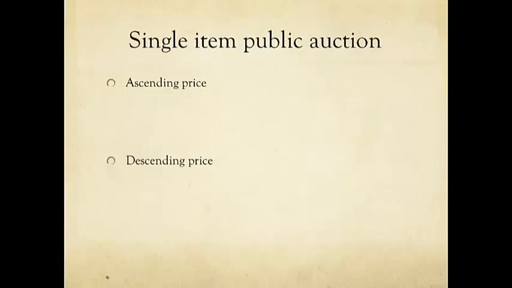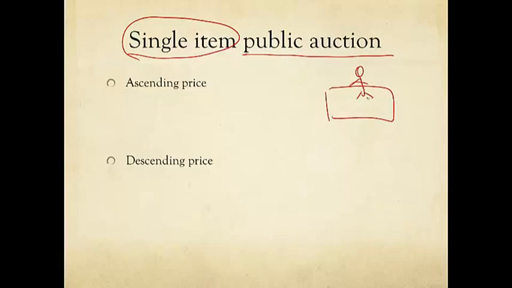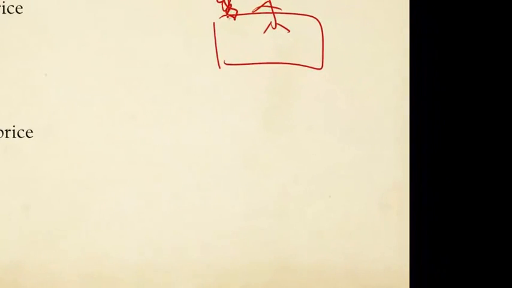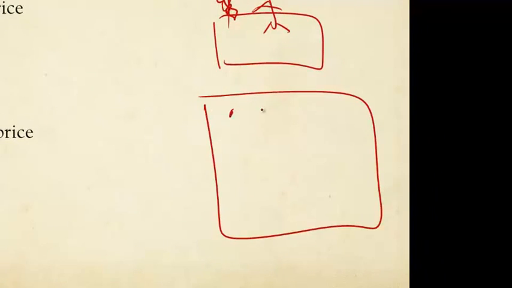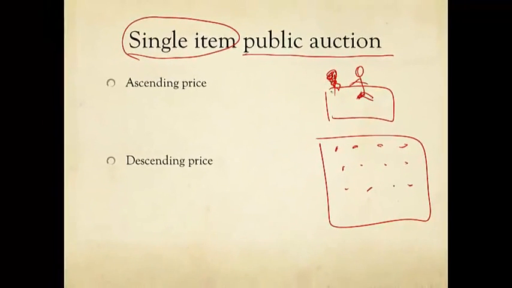So let's take a look at some very well-known auction mechanisms, focusing on a single item for now. You've got one item you want to sell through an auction. Let's say you have a public venue. There's a podium, there's an auctioneer standing behind it holding the item, and there is a crowd of potential buyers sitting there. The auctioneer is going to say, I've got something I want to sell. I don't know who will get it, I don't know how much it will be charged, but let's go through the process.